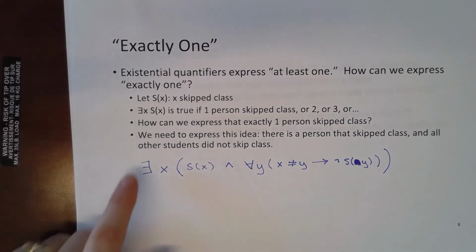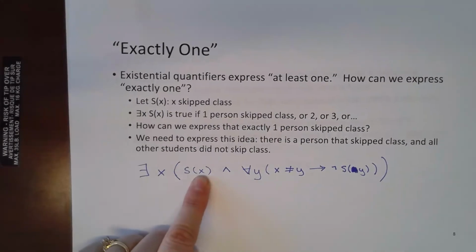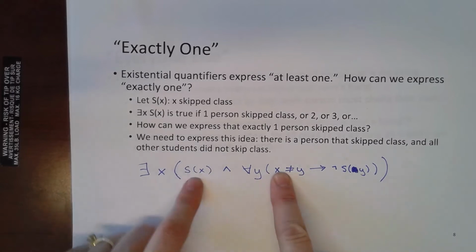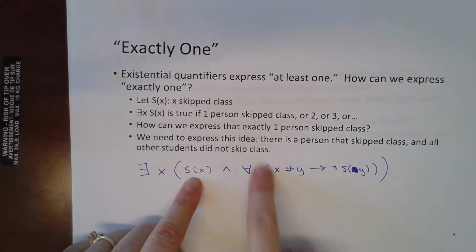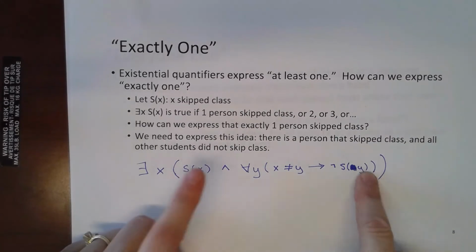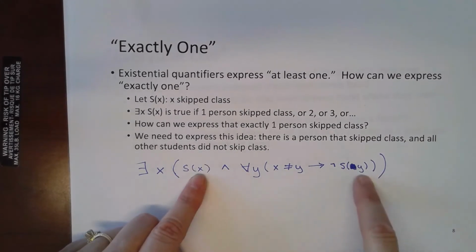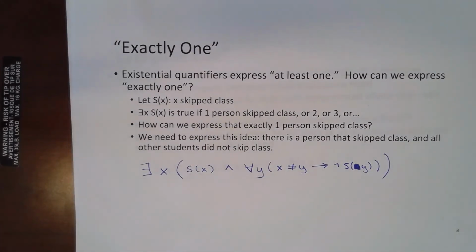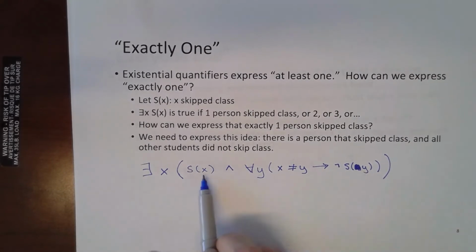in this class. So there exists some person in this class, and I'm going to call them X, okay? And then I'm going to go for all of the people in that same class, and Y isn't that person that I chose here. And for all of those people, every single Y that isn't X, that person didn't skip class. Yeah. So we don't want to put X over there because then they would have to both skip class and not skip class, and they can't do that. Yeah, so these are all the Y's that aren't the same as that one.